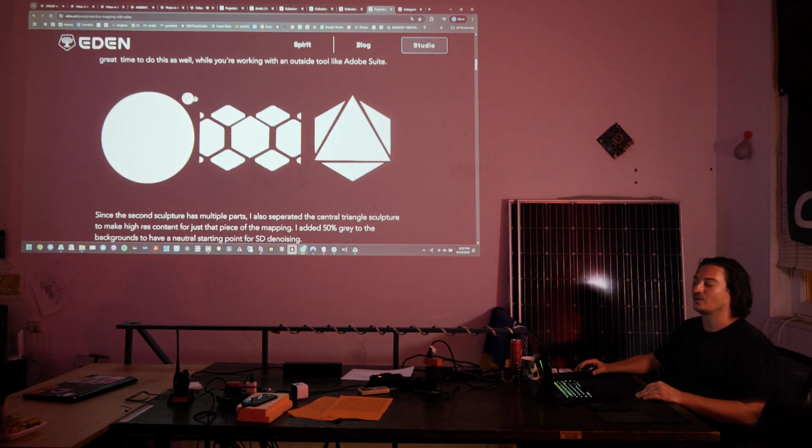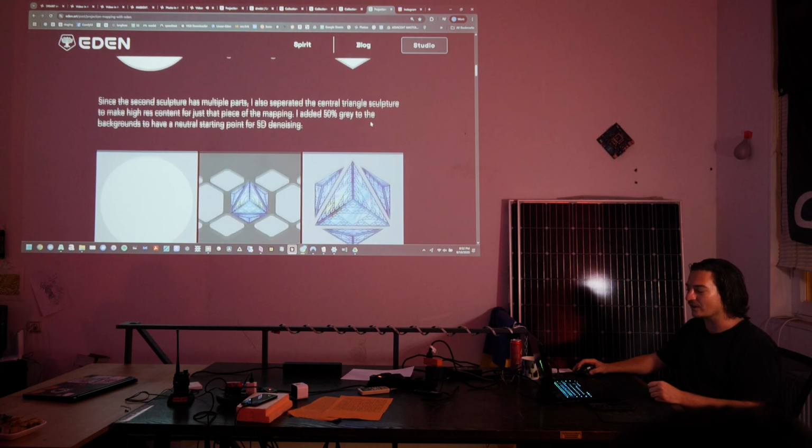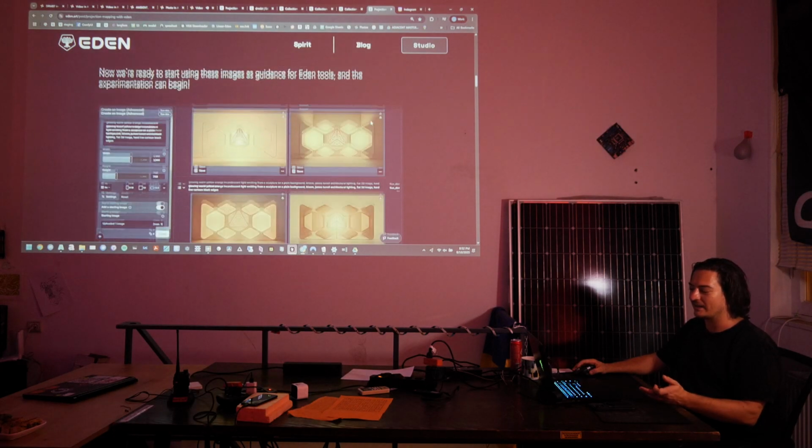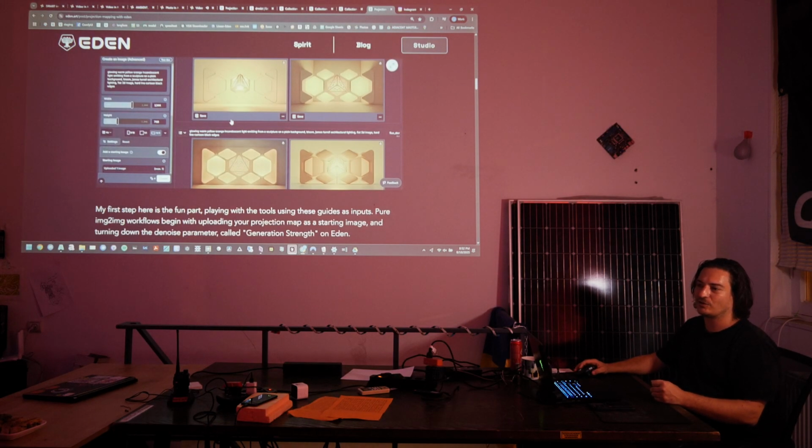And so I showed how creating your masks first in something like Photoshop is always going to be a great place to start. And then we can use these as shape guidance. And just throwing these through a normal video or image processor, by now, there's Midjourney, there's OpenAI, ChatGPT, there's Runway ML, Google's stuff is really great.